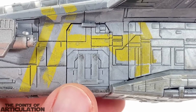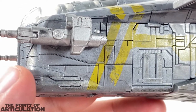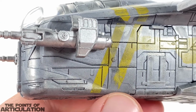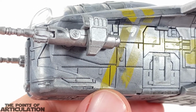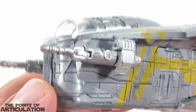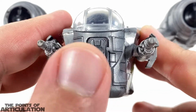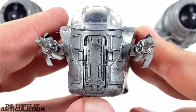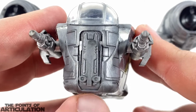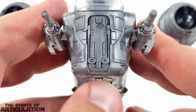And we have our access hatch right here in the front of the craft, and you can see how it goes from industrial to sort of changing right about here to this aerodynamic part that looks like a Republic gunship a little bit, but really cool. And you can see the beautiful design work right here in the front, like underneath this rectangle piece that goes up and down. Like, look at that. This is fantastic work here.